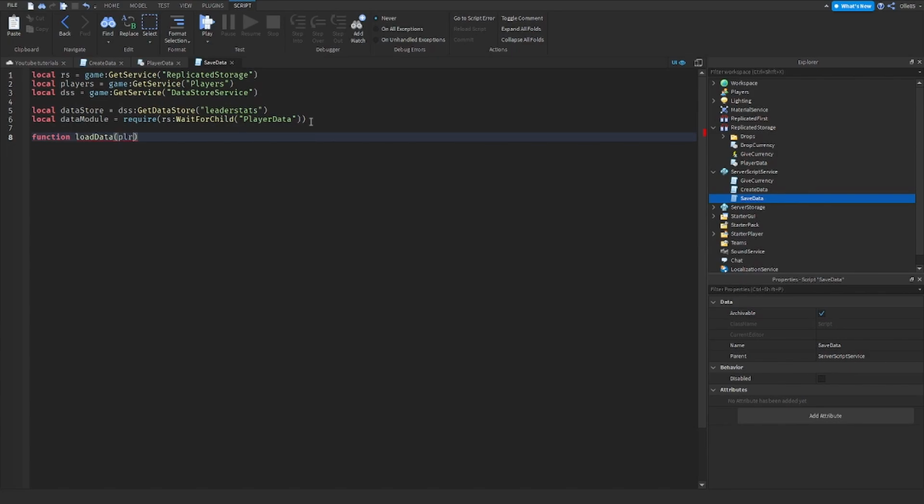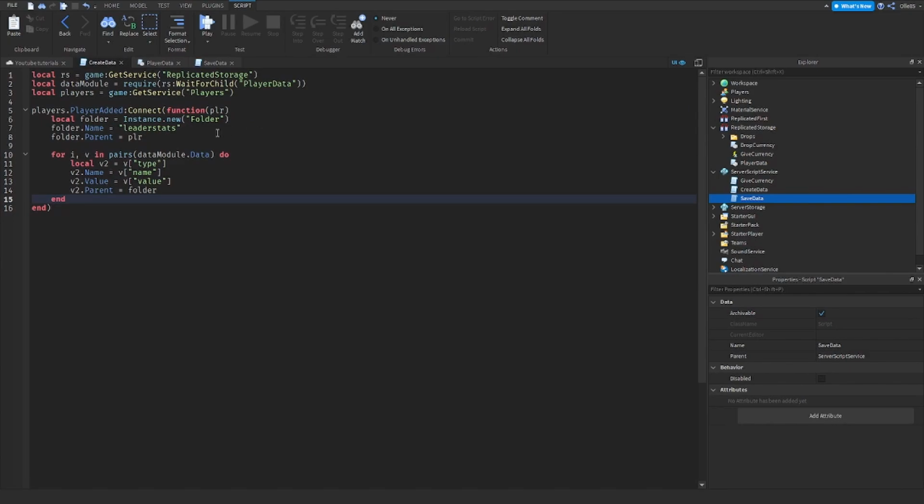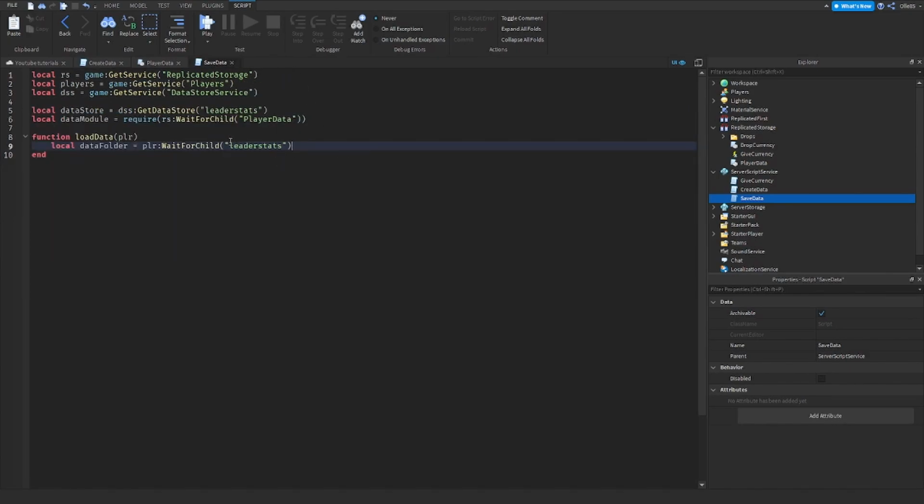and inside it we want the player. So local data folder is equal to player:WaitForChild, and now we want the name that we put over here. So leaderstats, copy that and paste inside.